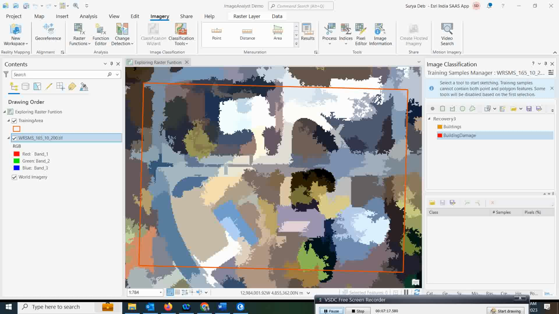So now in this training sample manager, as you've seen, we have the two classes. For now, I am going to collect the signatures for these different classes. Let's see how we're going to do that. The beautiful thing here is we are trying to collect the signatures directly from the segments, by using a special tool which we have here in ArcGIS Pro, that is called the segment picker tool.